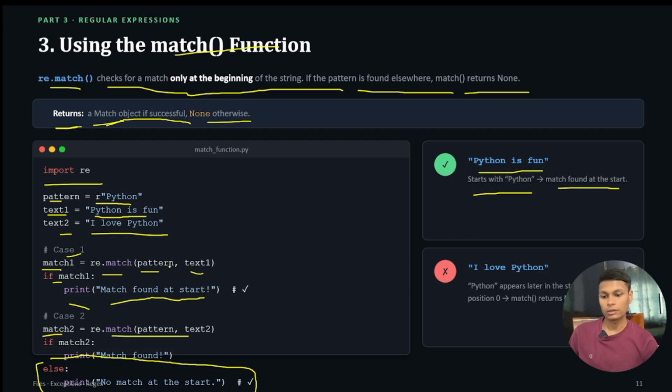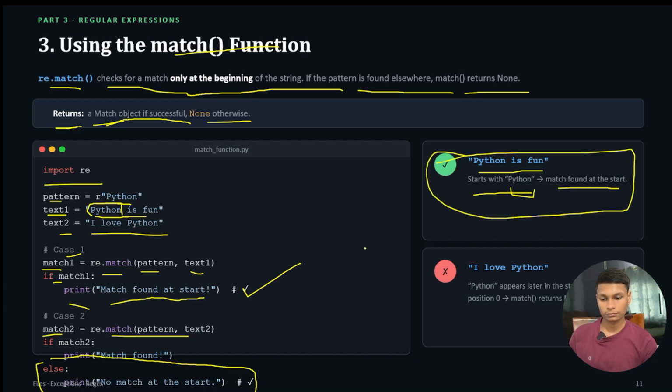You can see the match is found at the starting; Python was at the start. It means this condition was true, so the if block will be run, and this will be our output.